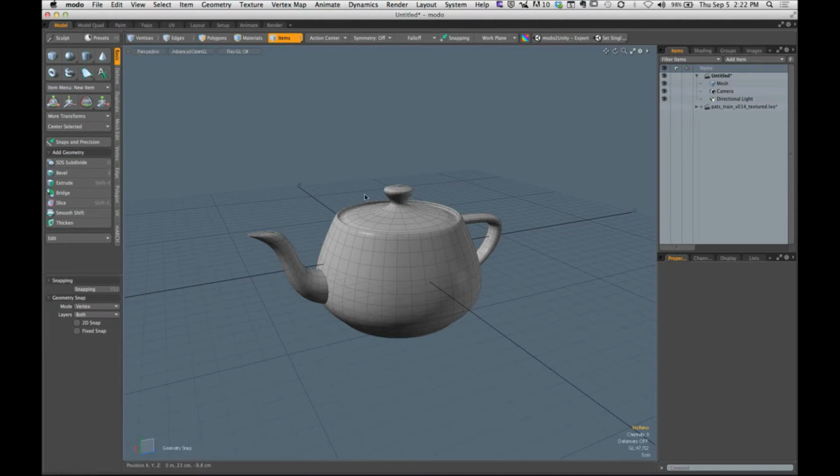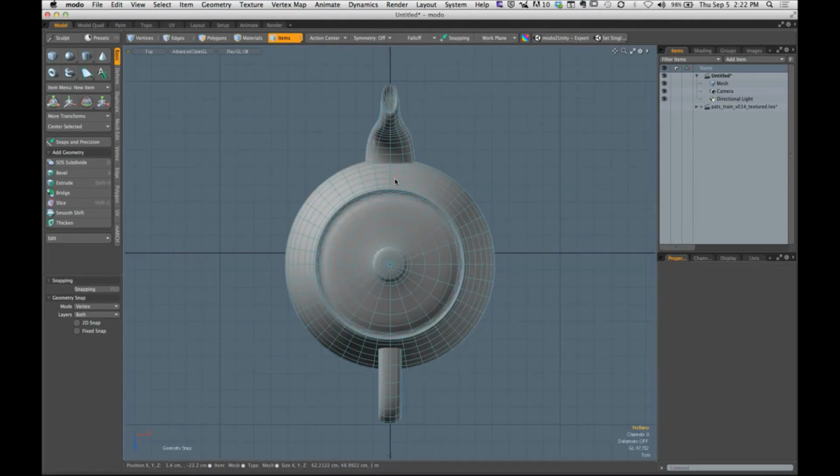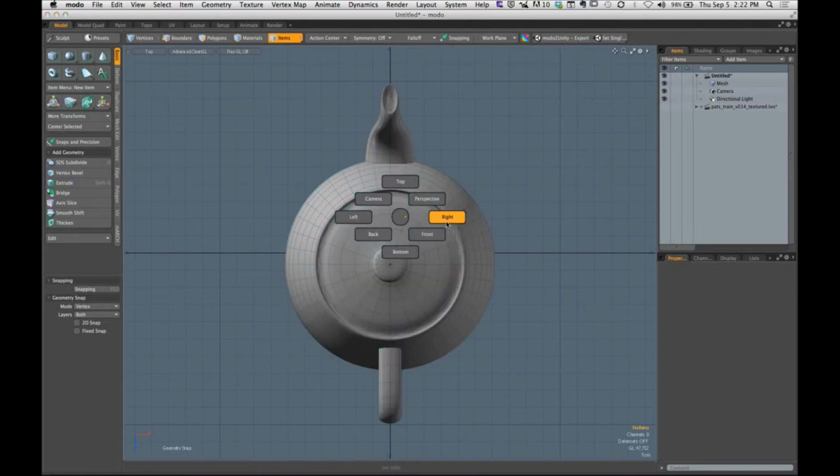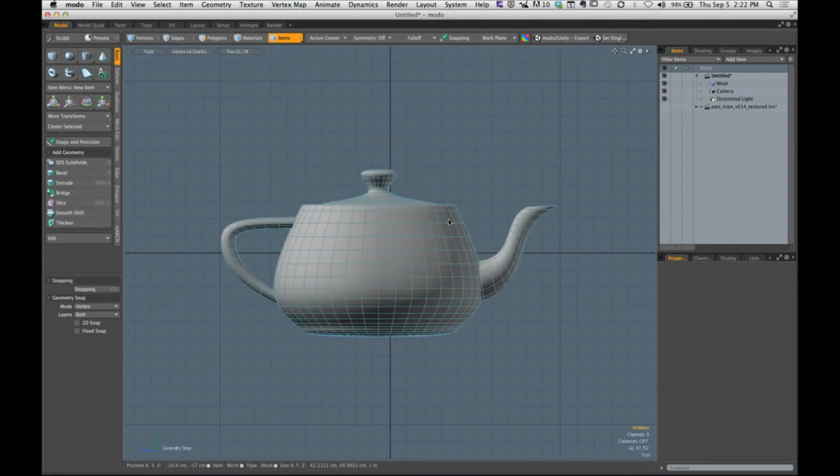I kind of like it. You'll see me doing this a lot because it doesn't require moving the mouse away from where I'm working. I can just hold down Control spacebar, get my little pie menu. Wherever my mouse cursor is when I button up is the view I go into. So it's not going to change your view until you button up, and then you're on your way.